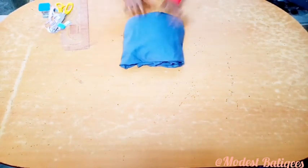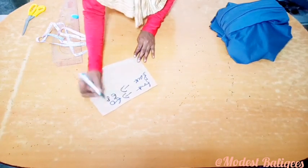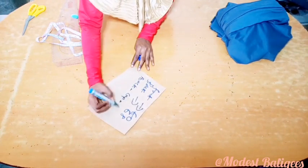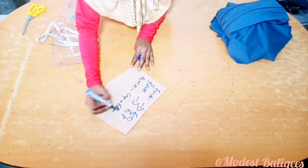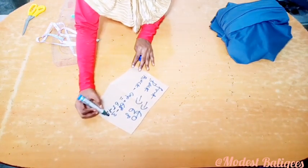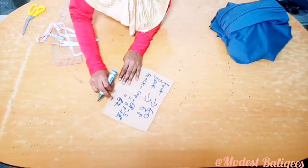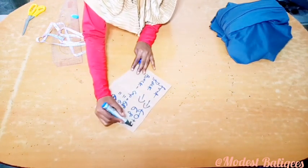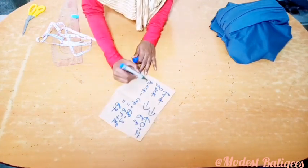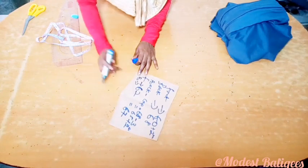The first thing I'm going to do is take my jubab calculations. For the front I want 60 inches, and for the back I want 68 inches. Since the hijab cap is always hiding at the back, I'll subtract the hijab cap from my back measurement, after which I add 2 inches seam allowance. So for the back I'll have 67 inches, and I'll also add 2 inches seam allowance to the front piece, making the front 62 inches.